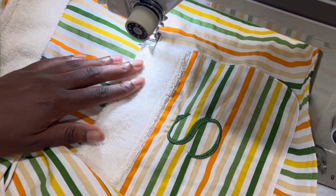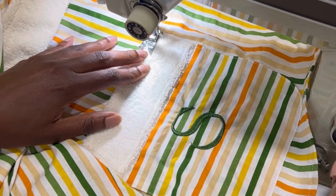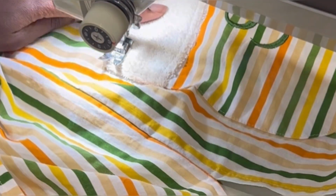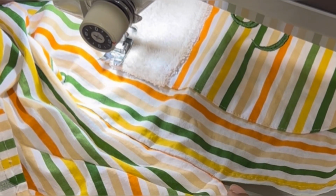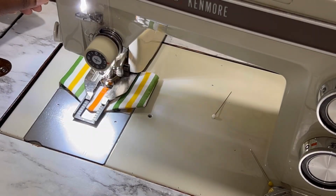Bar tacks are super quick and easy to do. I ended up only doing 1 on each side since I made the stitch width pretty wide. This is a step I highly recommend on patch pockets and decorative pockets that hang on the outside of the fabric, especially if it's a thinner fabric like this cotton.